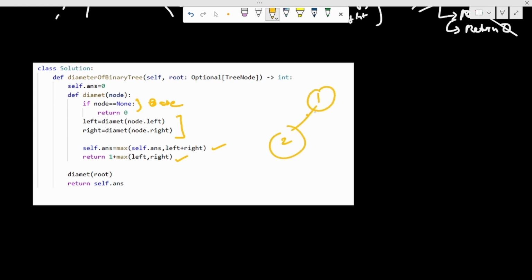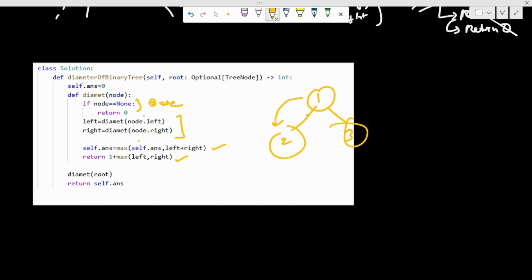So let's do a very simple one. What will happen here? First of all, you run this code. You go here, you call the root node. Root node is 1, then it will go to node dot left. Node dot left means it will go to 2.